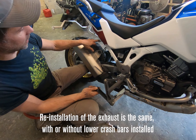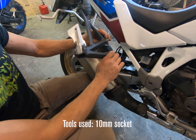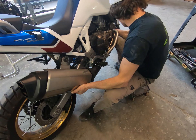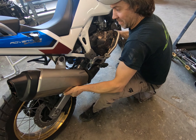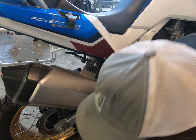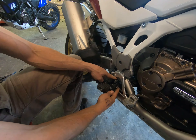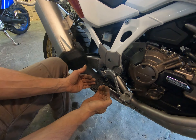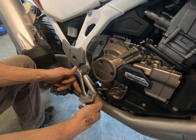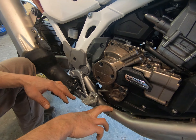When we go to hang the exhaust back on, get on this hanger first. It does make it easier to just drop the passenger peg — use a 10mm socket to pull it off and get it out of your way. Cradle the exhaust because you've got to feed into the exhaust ports as you bring it up to the back. Because the foot peg is out of the way, it's easy to align. One thing to note: now that our foot peg bracket is sitting on top of the flange, our foot peg has come out 3/16s. You may want to bring your brake lever out 3/16s to keep the same pattern — put a little leverage on your aluminum foot peg to bend it out just 3/16s so the whole assembly gets a little more clearance off your crash bar.